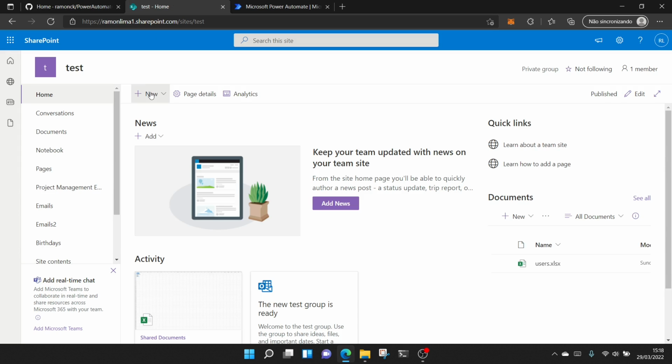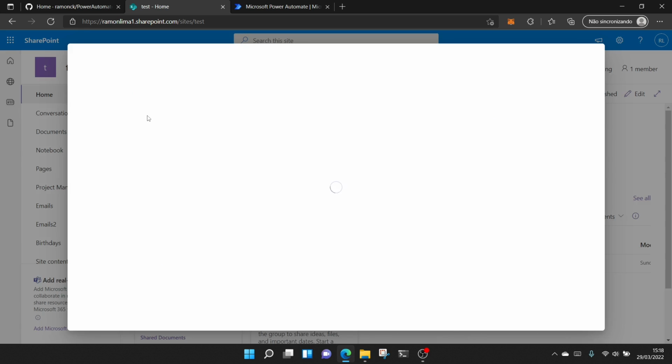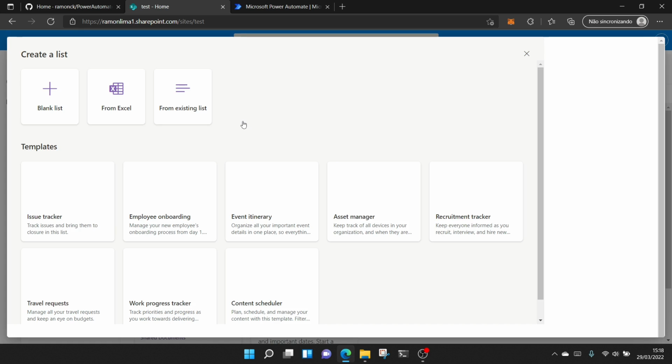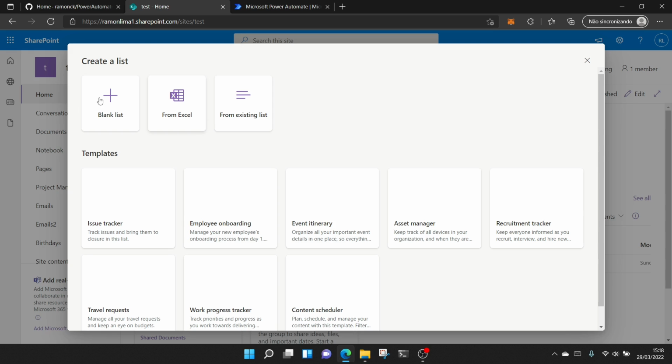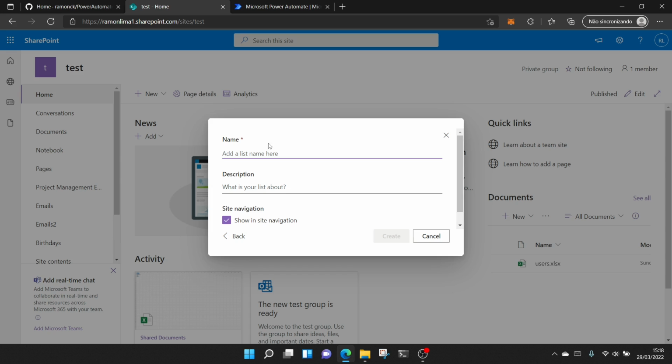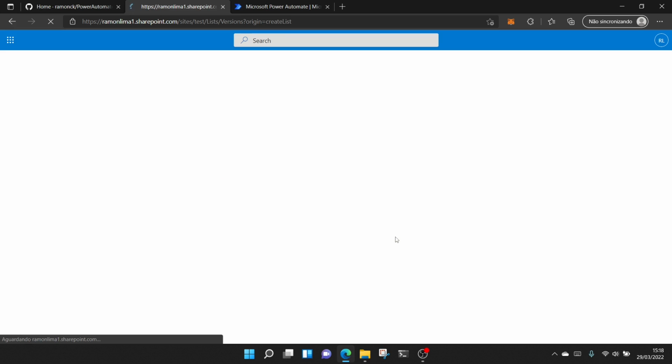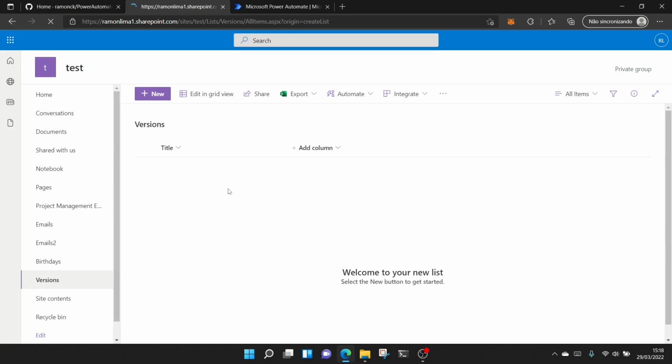So first thing here, going to our test site, I'm going to create a list. I'm going to create a blank list and call this list versions. I'm going to hit create. And now I'm going to add another column.